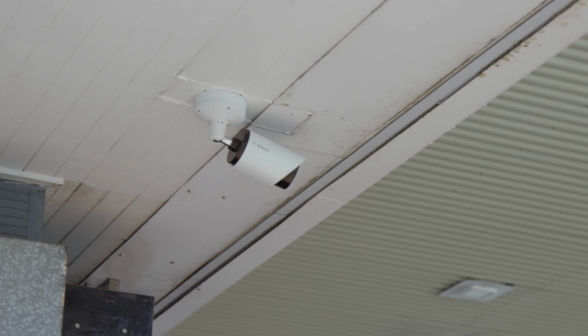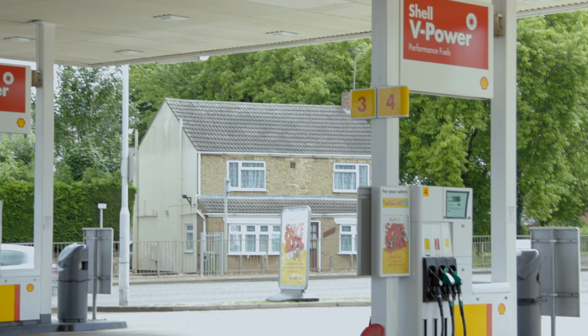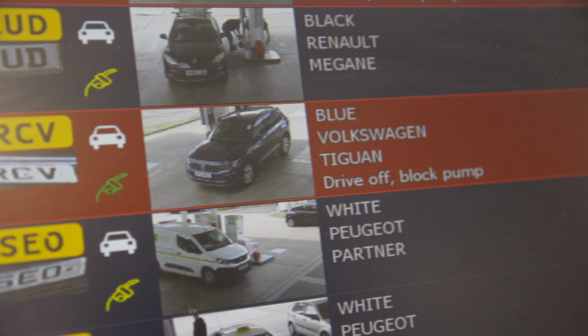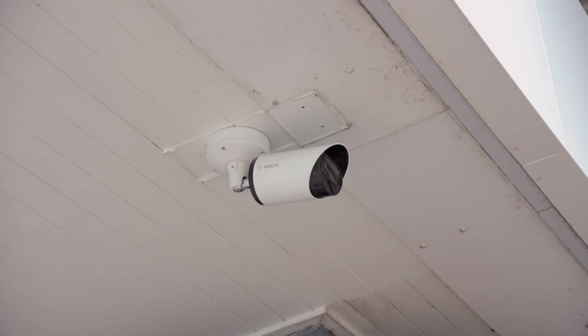Started having conversations with Raymond and Hendrik at Big Brother. They put a proposal forward. We hesitated to begin with. They gave the option of putting it in for 6 months, and if the results were there, obviously we were keeping it, no problem. If they weren't, we could revert back and come out of it, because they were so assured it would have the effect. News was spreading, the team were getting used to the system. We've had no drive-offs whatsoever, so it's completely done the job.